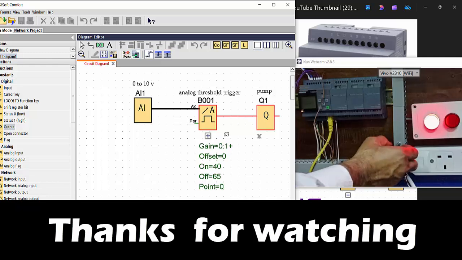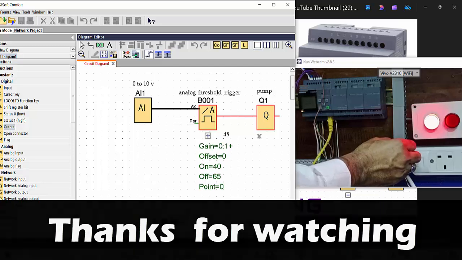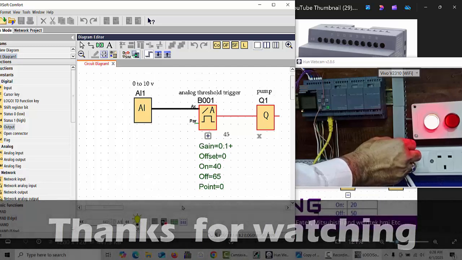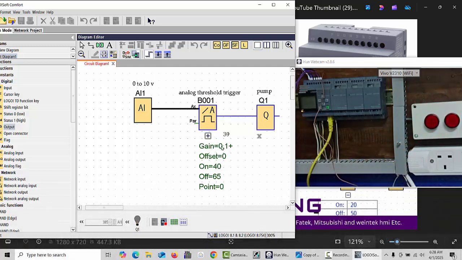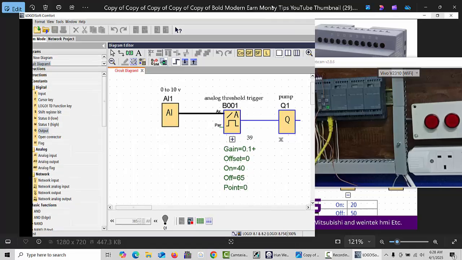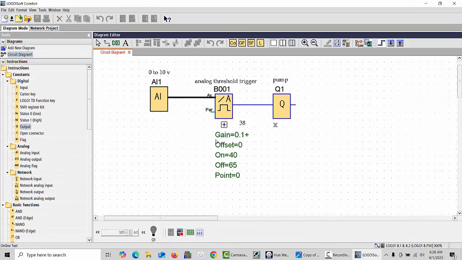And when I decrease this value more, 60, 53, you can see first we put 50, but now our value is 40. You can see now its value is 39 and our output goes off. It's a very simple and easy method. You can use this block in your program, but when you use it, use it with your own logic.